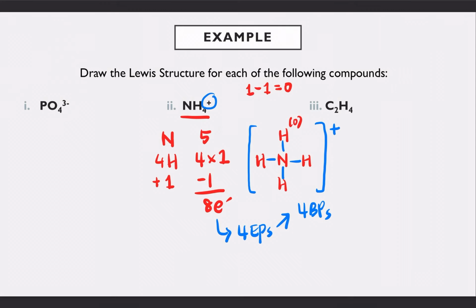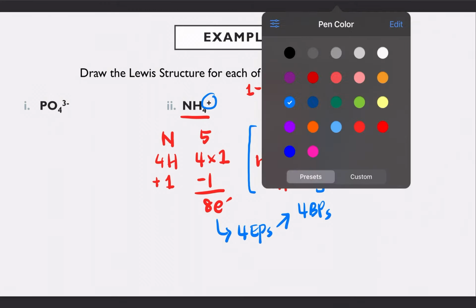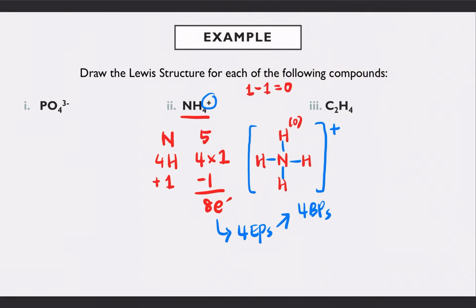Nitrogen now, okay, let's change colours. For the nitrogen, the formal charge we want to calculate, it is in group 15. So how many valence electrons? 5. Minus the number of bonds around it: 1, 2, 3, 4. 4 bonds. Any lone pairs around nitrogen? No, so 0. So 5 minus 4, it will be plus 1. So obviously your nitrogen has a plus 1 formal charge.